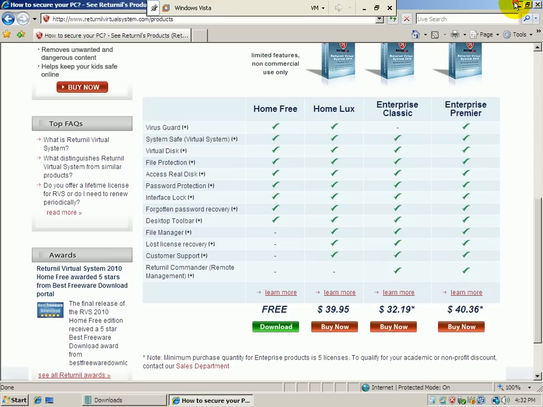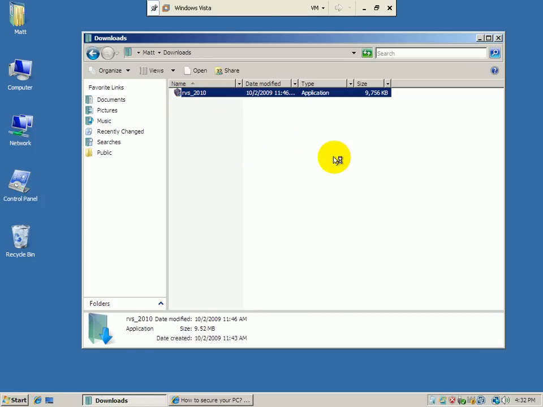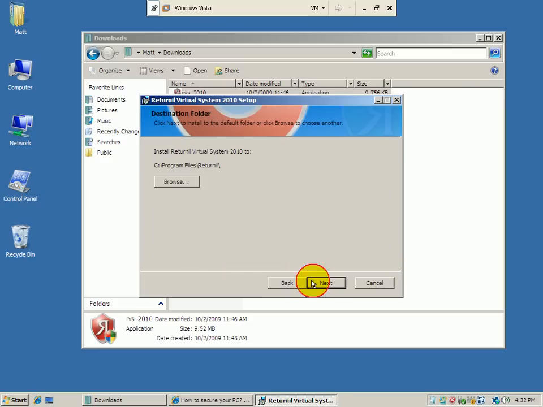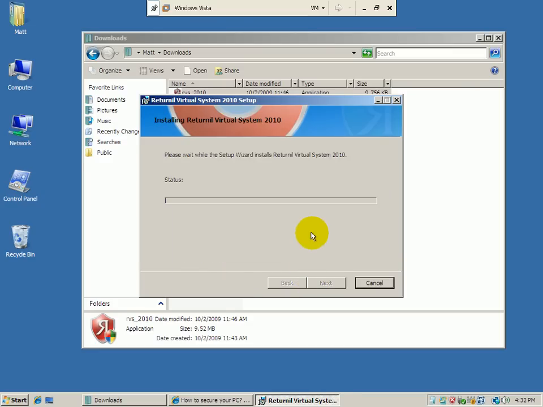So anyway, let's go ahead and get started with the install. This is my first Vista demo, so I am running just plain vanilla Vista right here. Just going through the typical install mode. Nothing special. I'm not going to be really testing it against 10 viruses. That's sort of pointless, because it doesn't matter if I install a million viruses. As soon as I reboot, everything just goes back to when Returnil took a snapshot of my system.